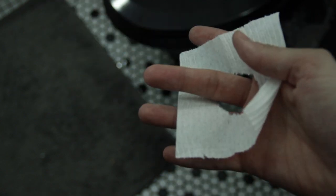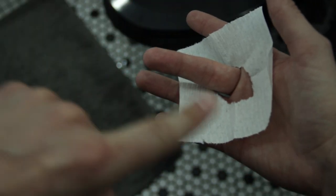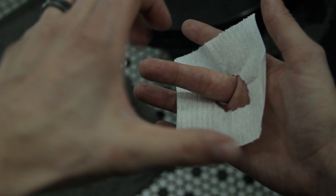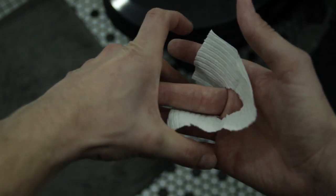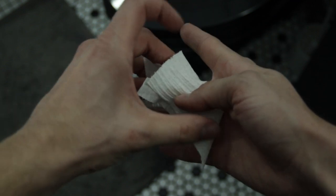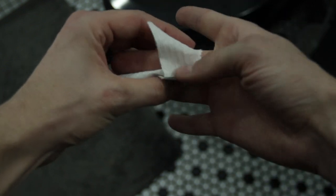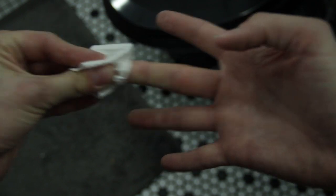And you use that finger and you wipe. Wipe as many times as you need — unlimited. That's the great thing about this method, wipe as many times as you want. And then when you're done wiping, you take your toilet paper square and you put it around your finger, and you pull the excrement that has been left on your finger off, getting a nice tight grip on it, and you take it off. Then you take that and throw it in the toilet and you won't need it any longer.